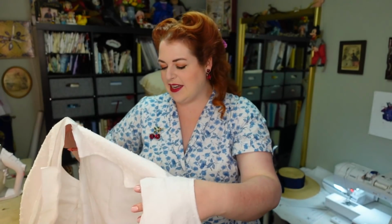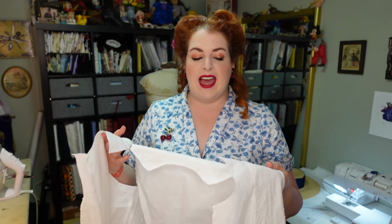So it's been a little bit since I last checked in with a progress update, just because pretty much everything that I've been doing has been stuff that I did on the mock-up and already showed you in the last video. But I have a bodice, almost, kind of. So I've been working on the bodice. Obviously I cut everything out and I serged all of the edges. What I did was I serged everything individually. Each of the pieces were individually serged.